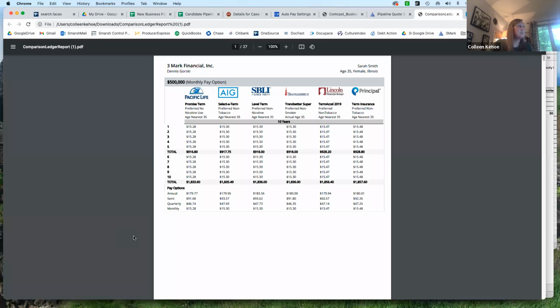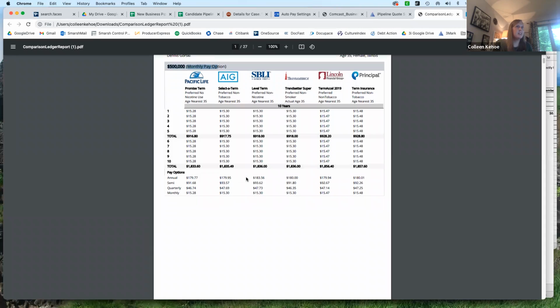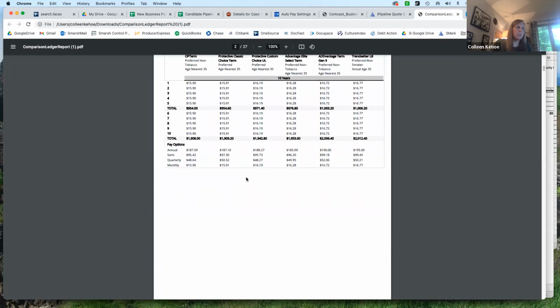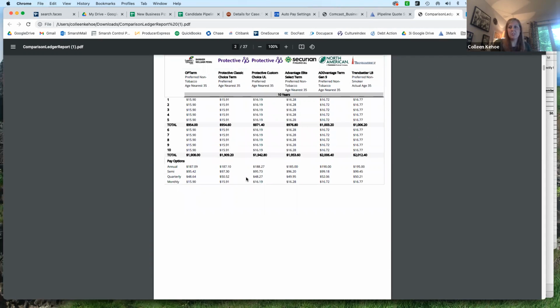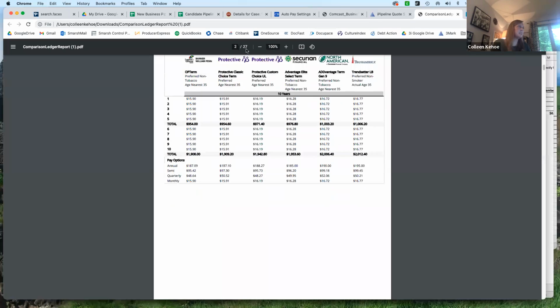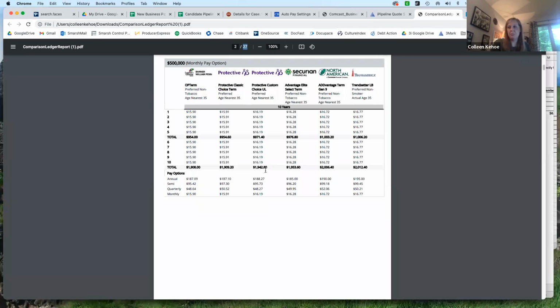All right, so this is what that report will look like. So $500,000. It's something that you can show the client. Why I hesitate to show you this is just because sometimes this is a 27-page document. Sometimes too much information can overwhelm a client and then they just do nothing.